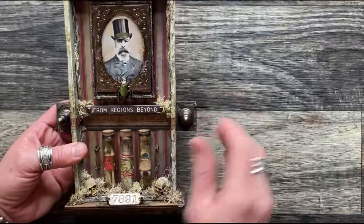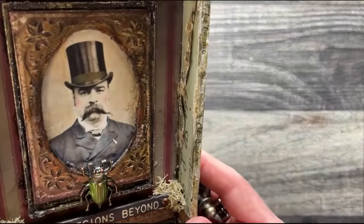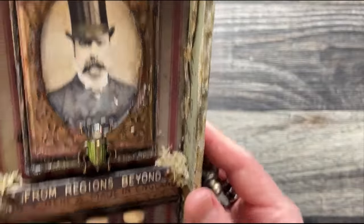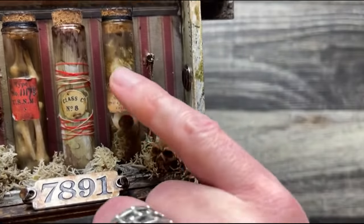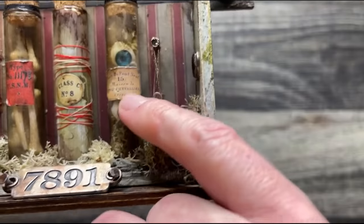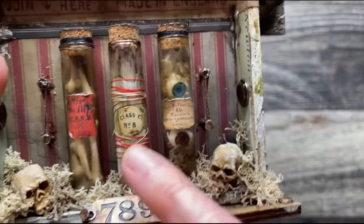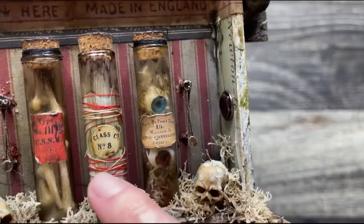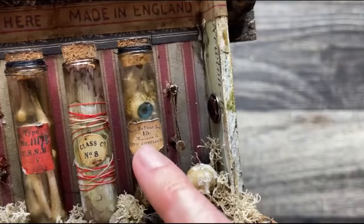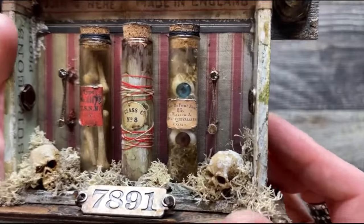It is from regions beyond. It's just like seeing a mantle of, I don't know, some baron or some crazy looking inventor in there. And there are the test tubes. Look at the collection in there. There's creepy eyes in there, right? A little curator stuff, the bones. And I think what makes all this so grungy and grimy is always just alcohol ink and crayons, seeing different bits of string tied around, but all of these little labels, really, that whole curator set, that's like the creative glue that connects it.